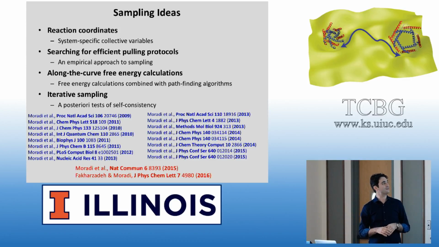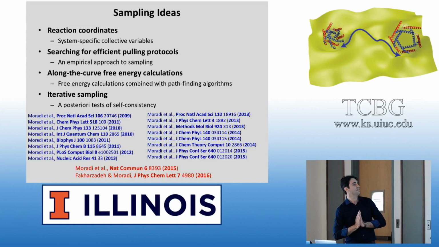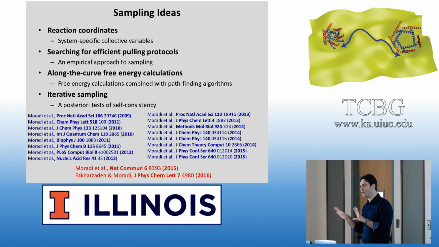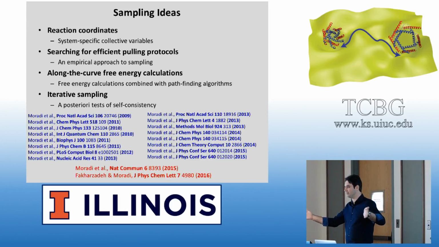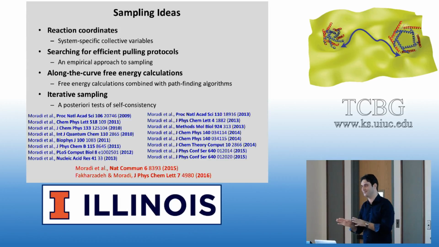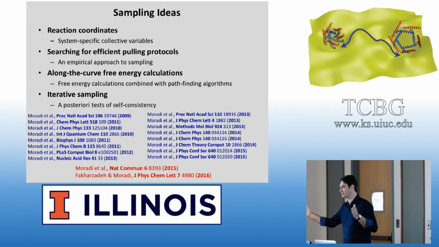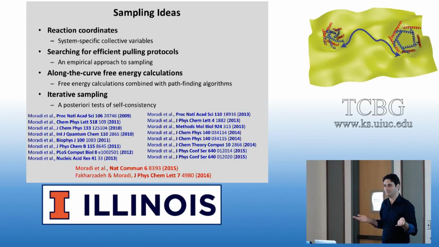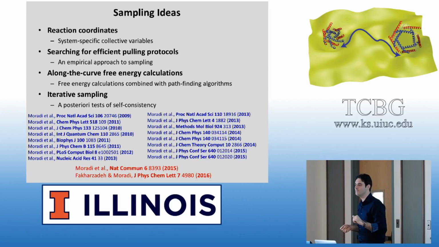Then you can search for efficient pulling protocols, or SMD protocols, basically. That is combining these different collective variables and choosing the right simulation time. Sometimes 1 nanosecond might not be long enough. The simulation time needs to be long enough, but you don't want to go too long because you don't want to spend too much computer time on it.